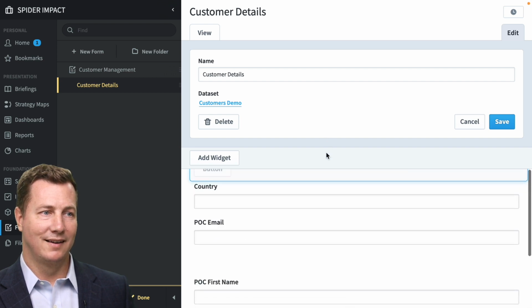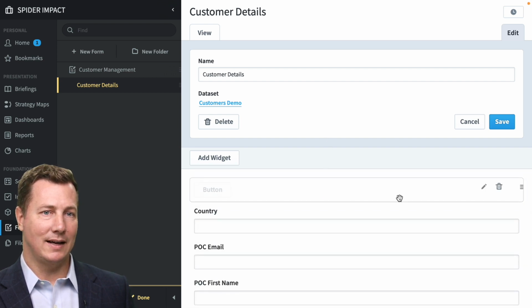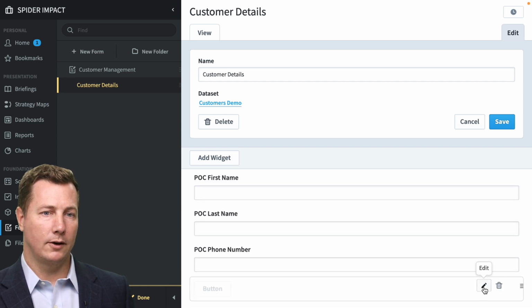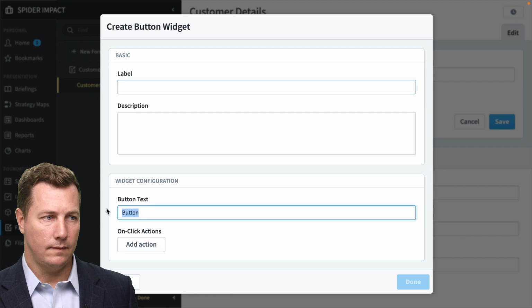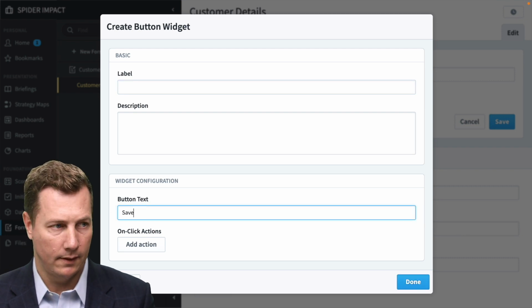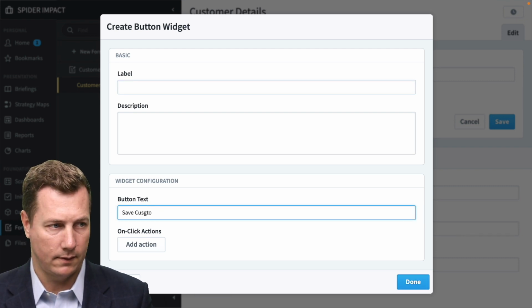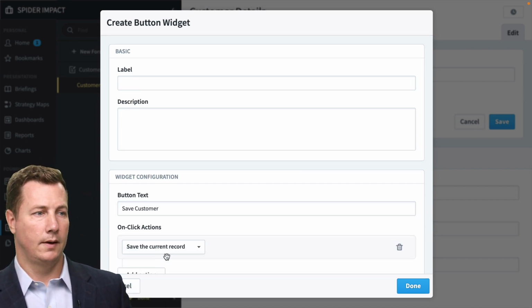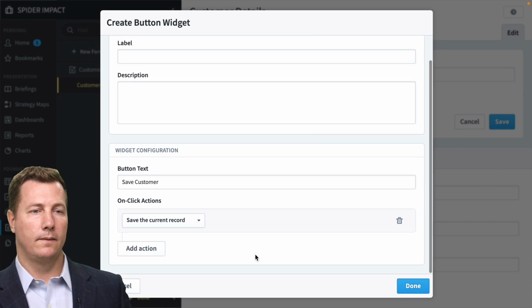Drag the wrong thing. I'm going to put the button on top. Now we're going to keep it on the bottom. And we're going to call this Save Customer. We're going to give it an action, which saves the current record. Perfect.